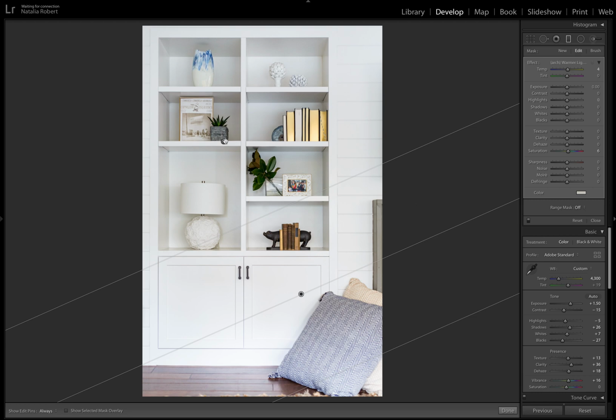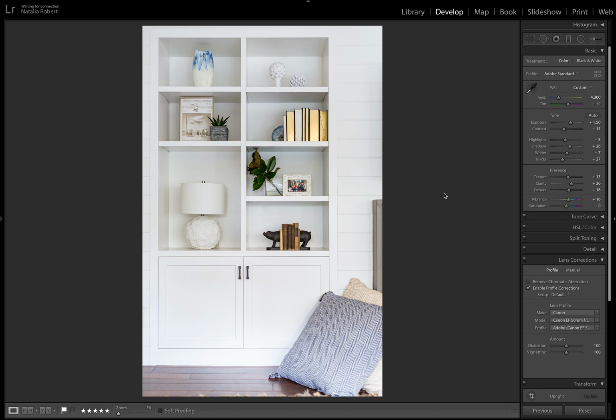Okay, and I'm going to actually pop back up to this first filter that I applied, and I'm going to do a less strong effect because it's feeling a little bit too cool in that corner. Okay, so now I'm feeling pretty good about this, but you can see that the light temperature is much more balanced throughout the frame. And it's a really simple fix, but sometimes you have light that leaks in from the side of the room, or you're not able to cover a window, or there's some sort of artificial light that you can't quite eliminate. And this is a fantastic way of evening that out.